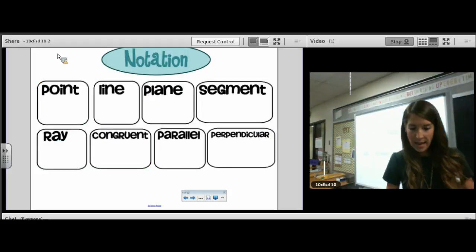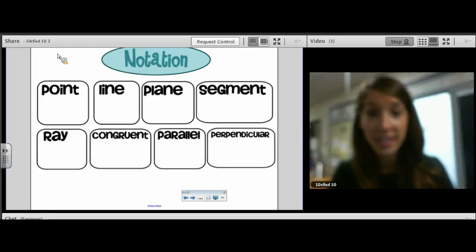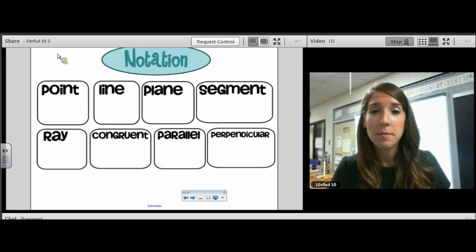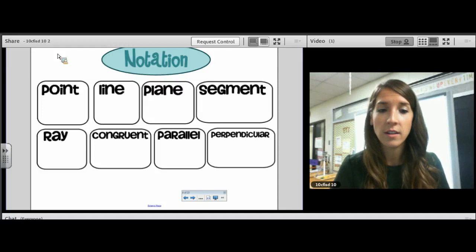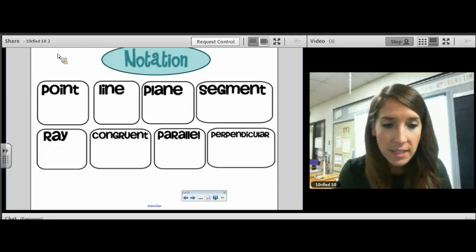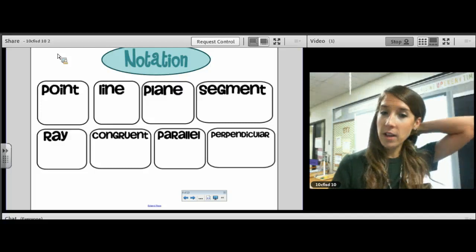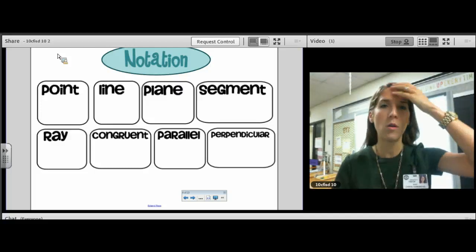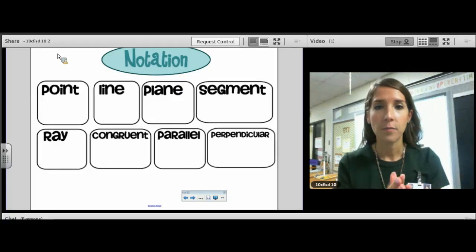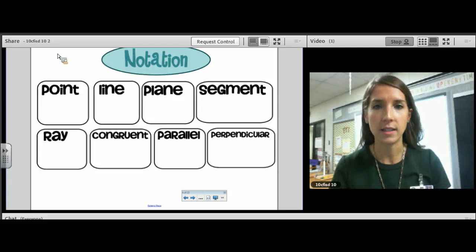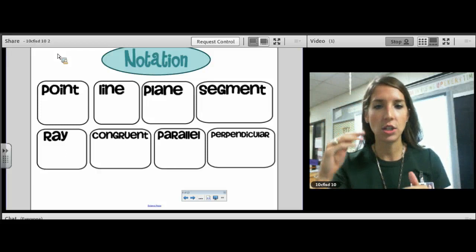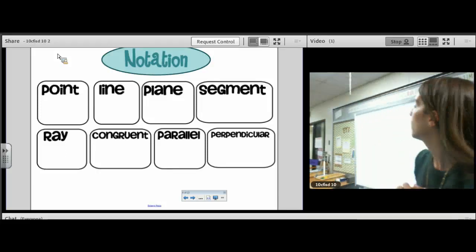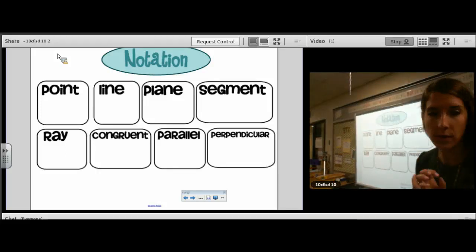So yesterday we filled out a vocab sheet. And that is your new best friend because you need to make friends with your vocab sheet with all of the words. There were 19 words on there. And so I want to go into a little bit more depth. Yes, we have a test on the 3rd week of school. I want to go a little more in depth on how you would write all of these things if you were writing a sentence. So this is like math language. I'm going to translate English into math language. So let me show you how you write each one of these things.